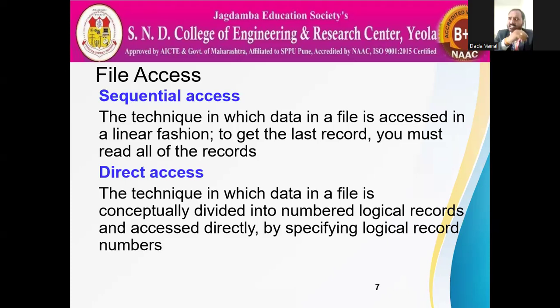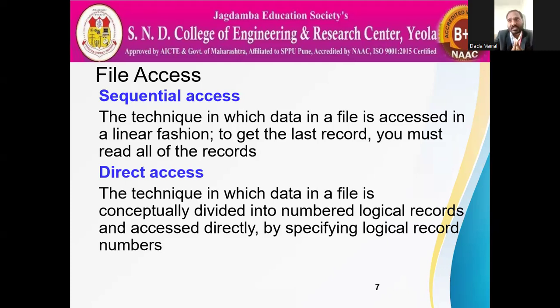Suppose it is found, that is okay. If not found, I will keep it back and take out another file, and search again. Again, I keep it back, until my desired document is found. I will sequentially access the files. That is sequential access, file accessing.